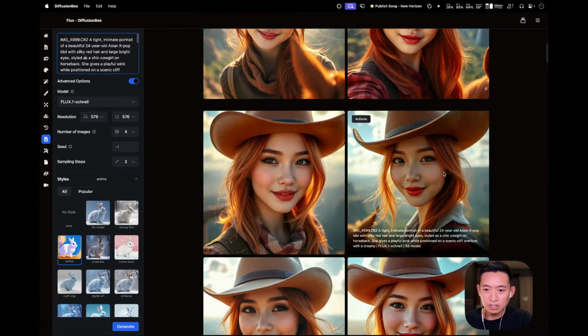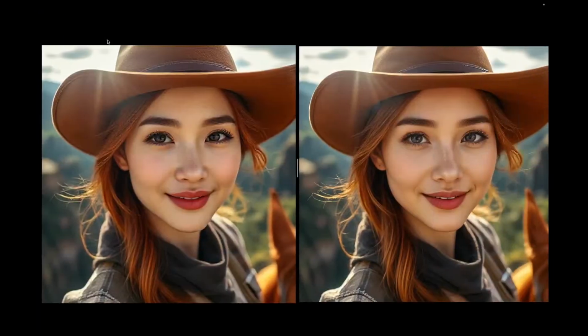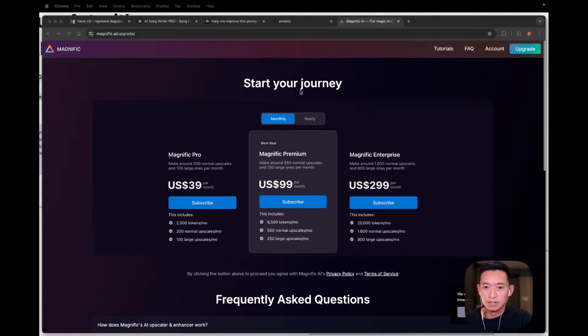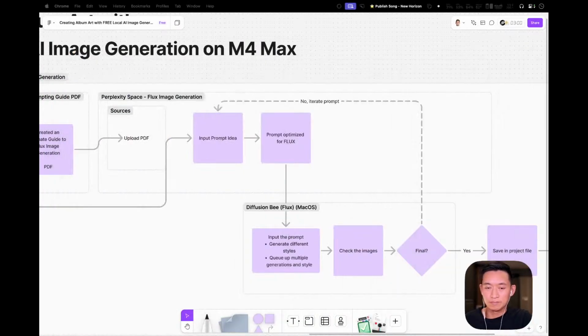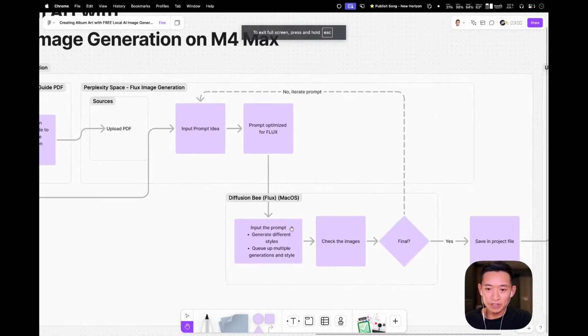Okay, so let's take a look while this is loading. So right now we're going in this loop here, right? We're trying to figure out what is the final image.